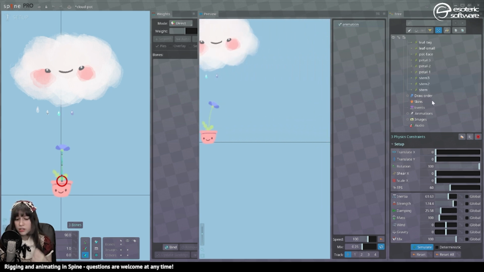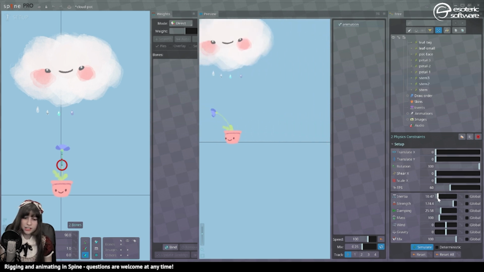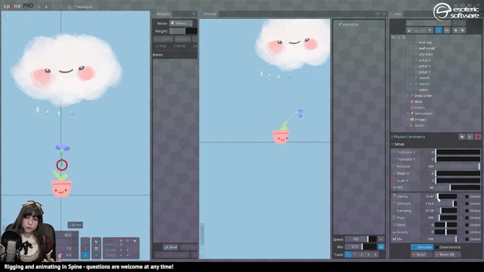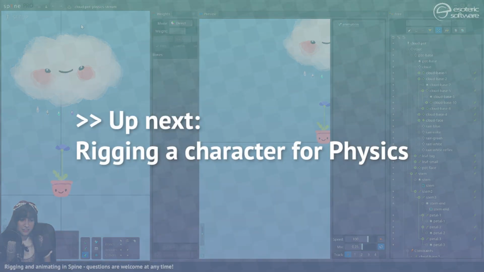Okay, I think I'm gonna change the settings just for the last two. I'll get the inertia to be less strong for these. Yeah, okay, yes, that's what I wanted. Yeah, okay. So for me, this kind of works. It is what I had in mind. Now let's also try to apply it on an actual live character.